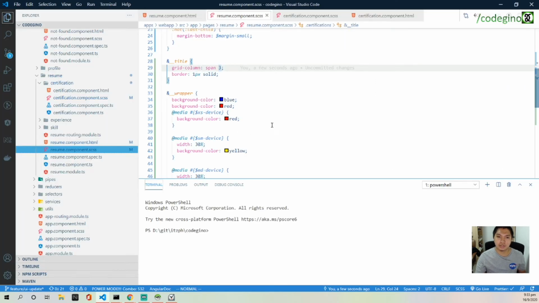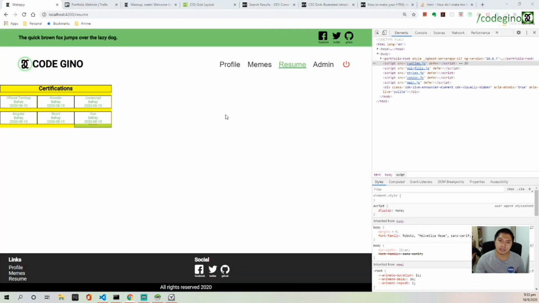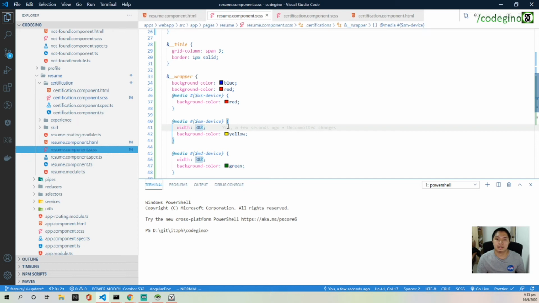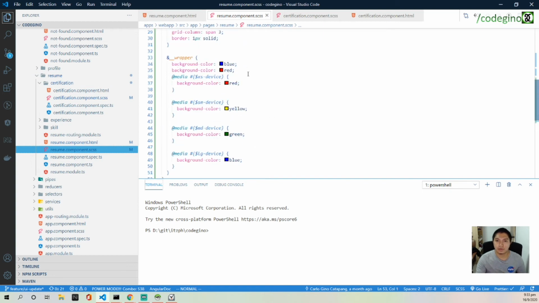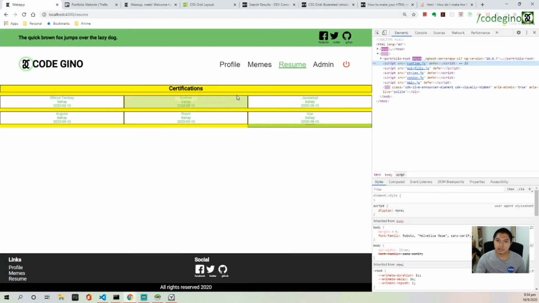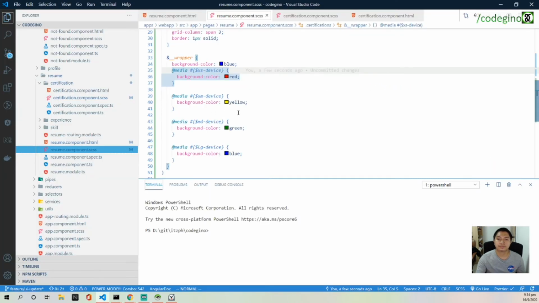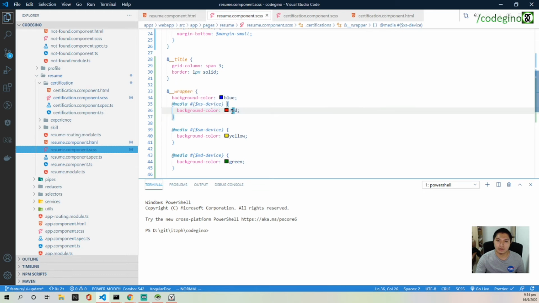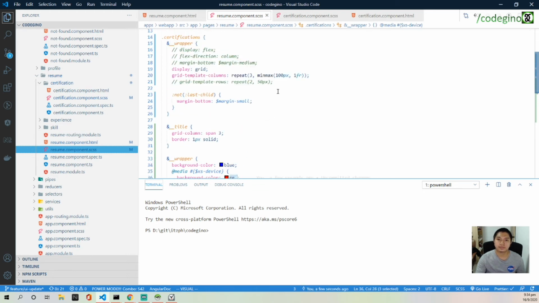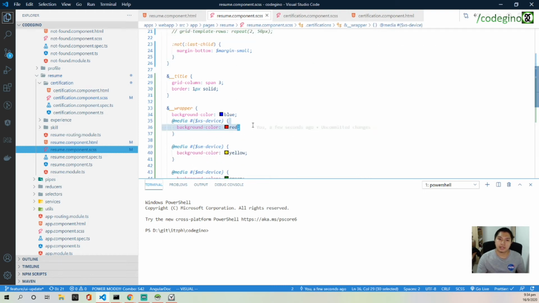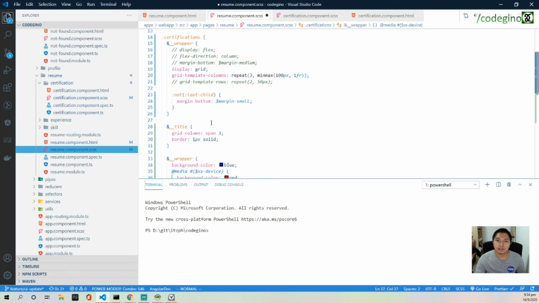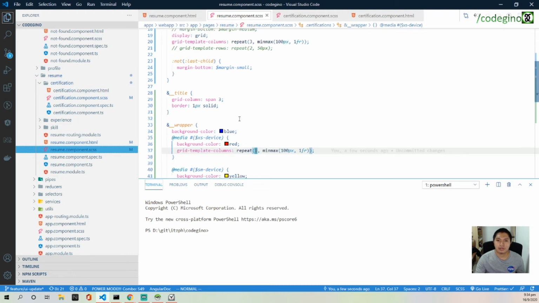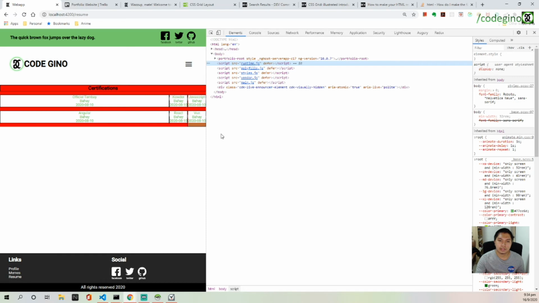The responsiveness should be on the container now of the certification because of the grid view. But just in case we're using display flex, it should be on the child. What I mean by that is, you will see later if I don't forget. So now you can see that it will still respond to color, but just in case we have a background color of red, then we will make it only one, repeat one. Okay, I think it will not matter for now. Let's just see if it still works.